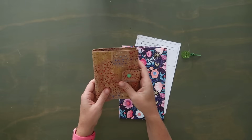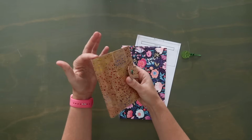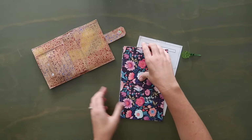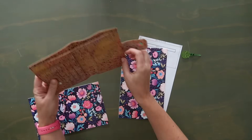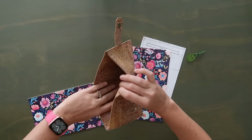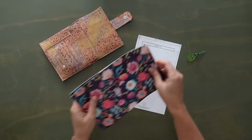So if you have a directional print, like this is kind of a directional print, I would prefer the top to be on the top here on this long edge. However you do it, however you like. But that's what we're going to use for the exterior. And then the lining piece is actually just the back of that exterior. So this large piece over here inside the card slot, that's the lining piece. So you're going to have these two cuts.